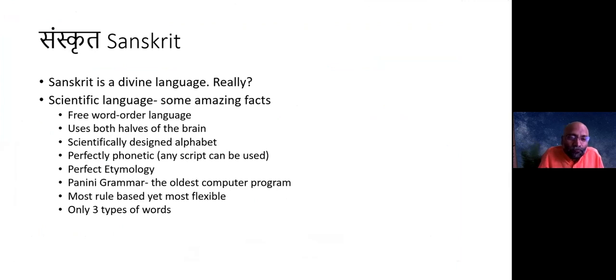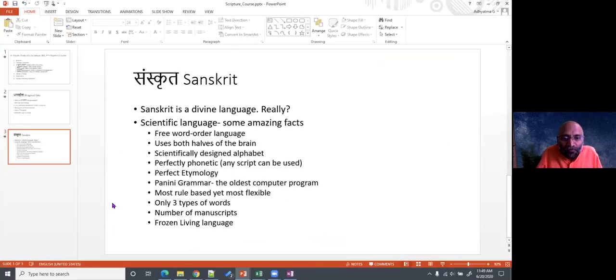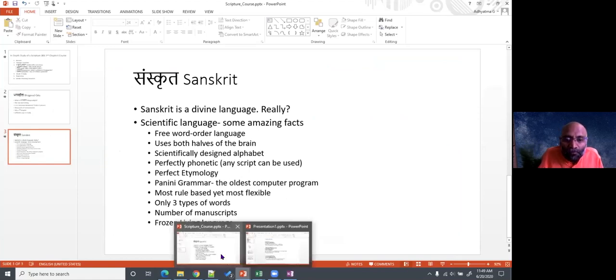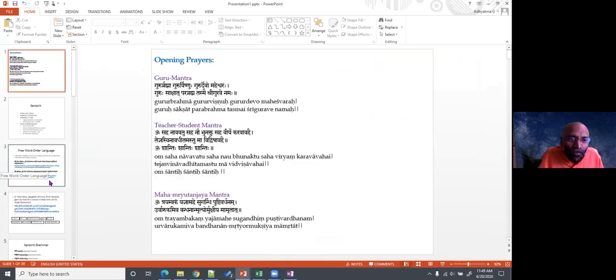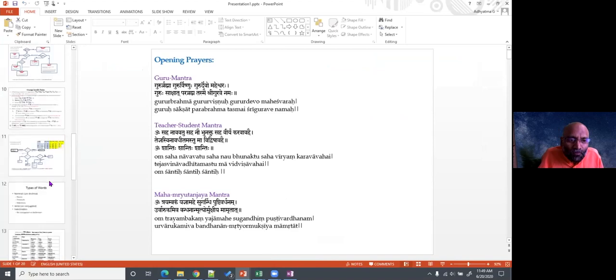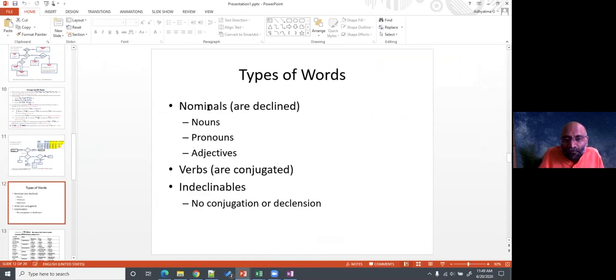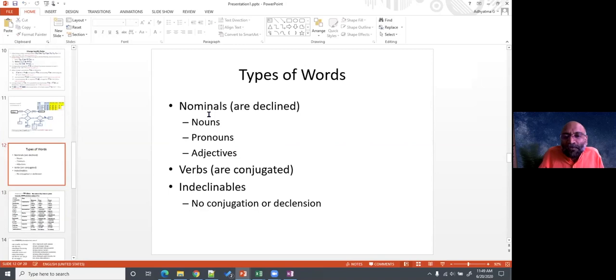And given all the possibilities of millions of words in Sanskrit, literally there are only three types of words which are possible. Just three categories of words. And I'll show you the three types of words. Nominals, which are declined: the nouns, pronouns, and adjectives are called nominals. Verbs, which are conjugated. And indeclinables, which do not undergo any change of form in conjugation or declension. Just three types of words. And some people categorize them even further down to two, considering that indeclinables are a subset of nominals.